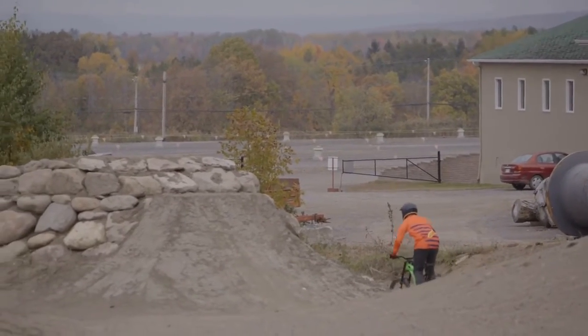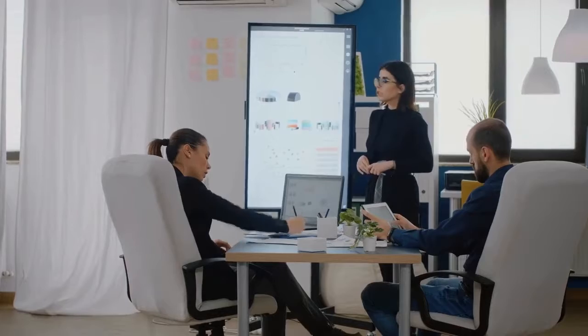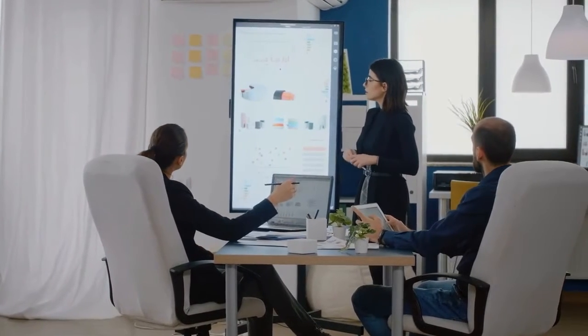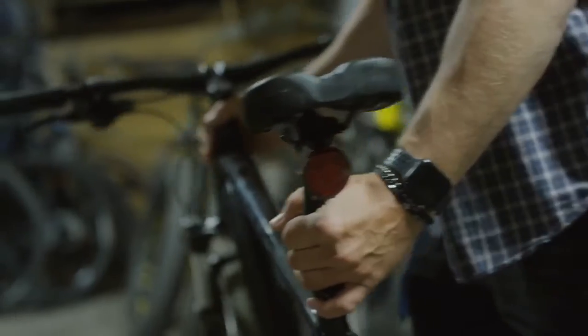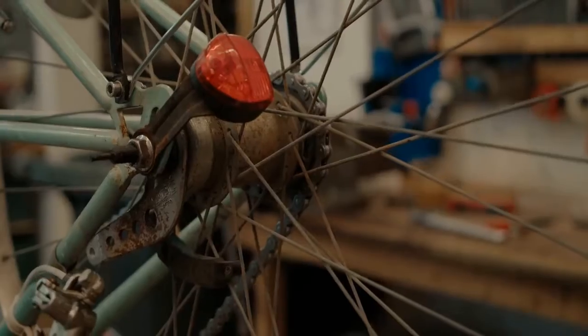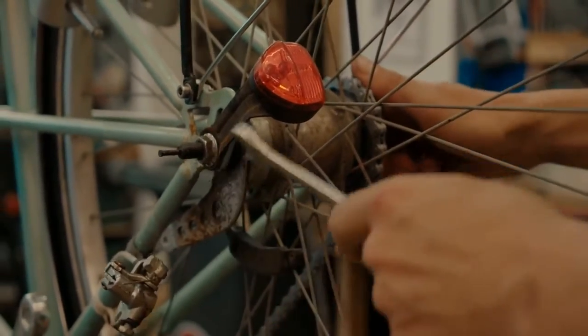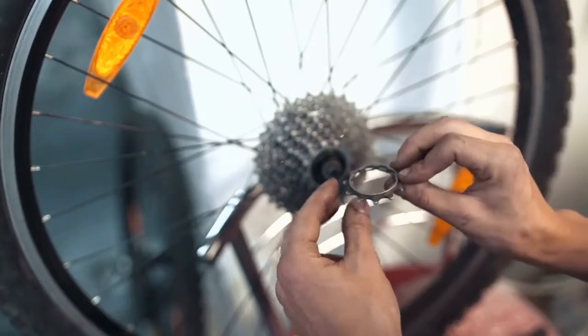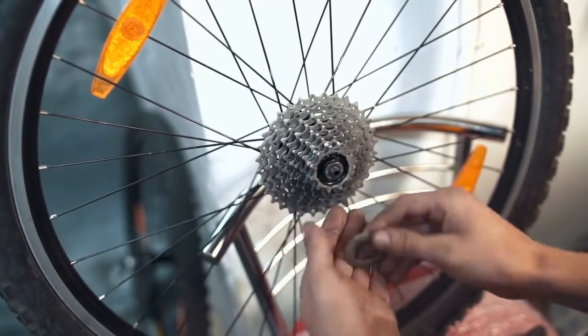Or even better, get yourself a mountain bike if you want to ride off-road. Three, fix your own spokes. Especially if you are planning on riding long distances, it's probably worth your time to learn how to fix your own spokes. This way, you will always have a backup plan in case one goes out unexpectedly. The first step is learning how spokes are fastened onto the rim and hub of your wheel. Once you've done this, you'll need to buy your own spoke wrench or borrow one from a friend and learn how to use it.